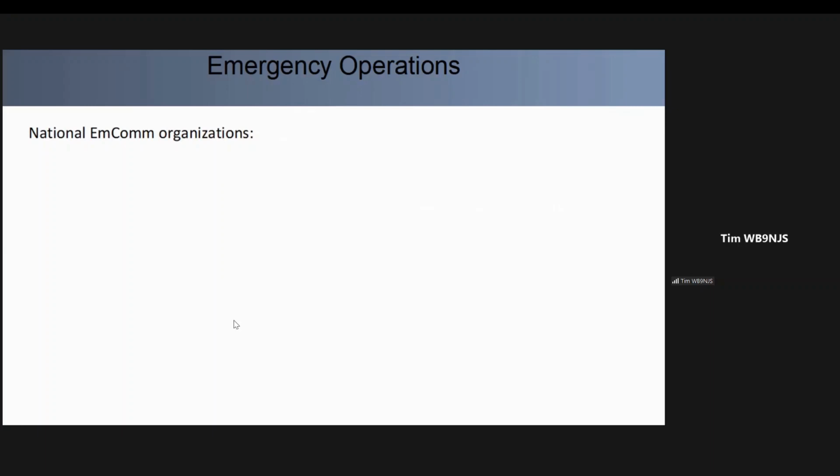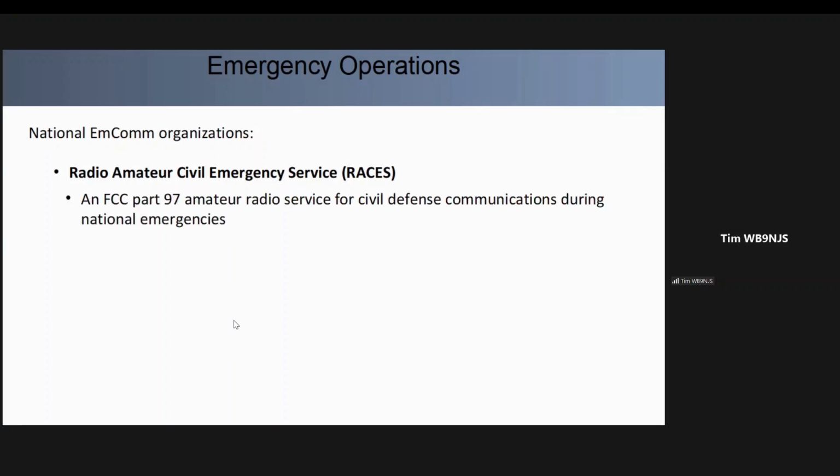So emergency communications: there are thousands of amateur organizations that support emergency communications in the nation. The Mendocino Auxiliary Communication Service, or MAX, one of the sponsors, is one of them in Mendocino County. We're going to talk about two national organizations which may provide communication services during emergencies. First of which is known as Radio Amateur Civil Emergency Service, or RACES. Remember that civil, because this is the definition that comes up in the questions.